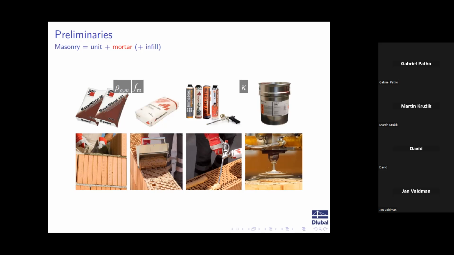These can be filled or do not have to be filled. If they are not filled, the Eurocode standard says that you need to have a maximum of 5 millimeters between the masonry units. And the special category of mortar, which are not even mortar, are the so-called masonry glues. They are basically some polyurethane foams, which bind together the units.